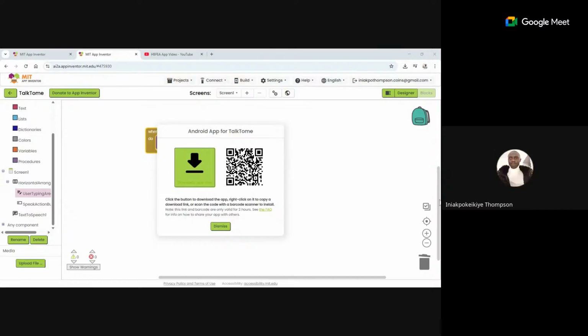Yes, you have to have an account with Google Play Store, and to set up an account you have to pay Google $20. Okay, sir. Thank you, sir. But first of all, always make sure that you've tested it on your phone and it works before you go ahead to Google Play Store to publish.